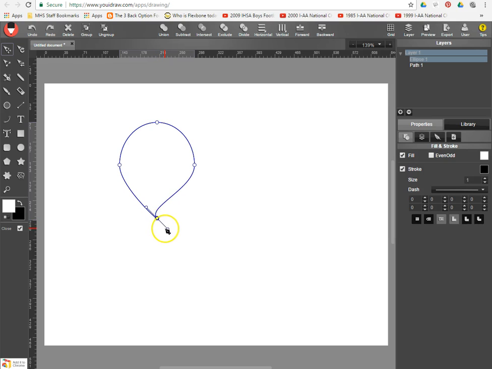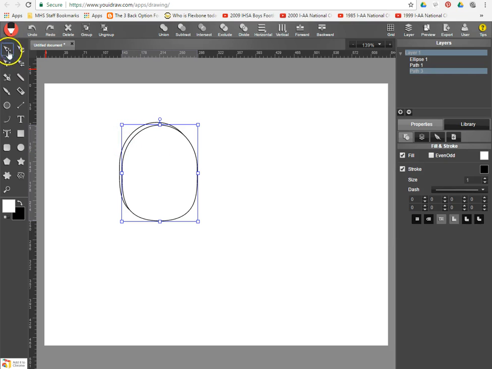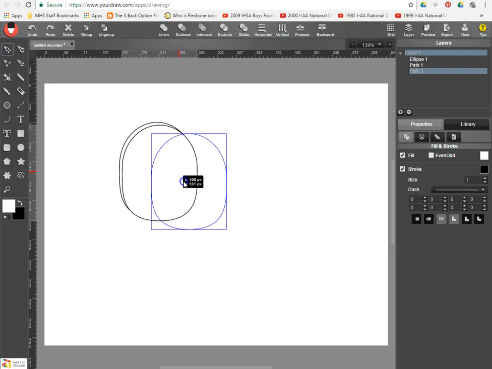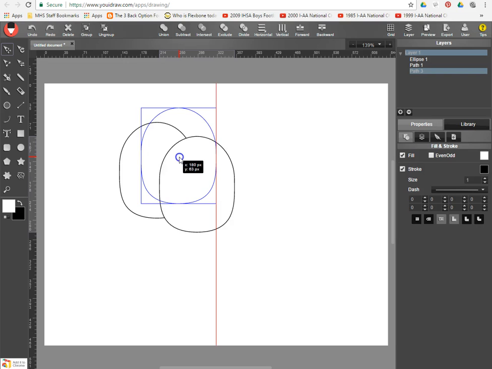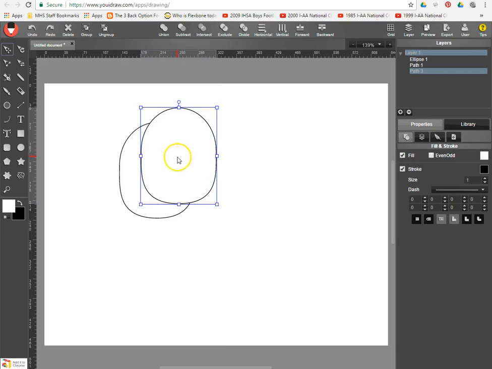If I double click again, I get the curve back, but I'm going to have a different manipulation of points there. So you can see some of the different things that you can do with this tool right there. If I take the move tool, click on it again, and press Control C, Control V, just like in Photoshop, I have now created a copy of that path.